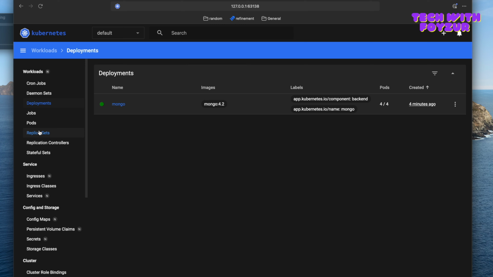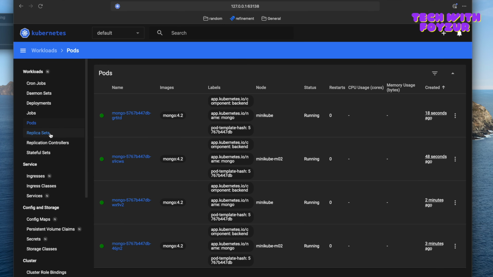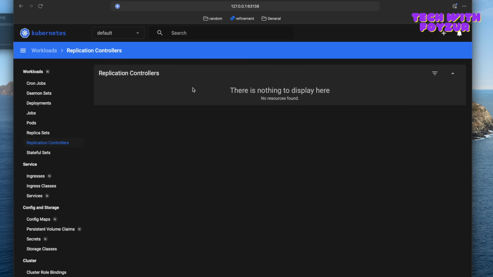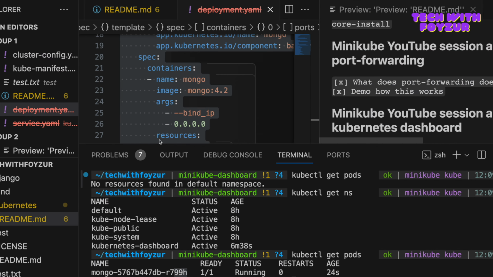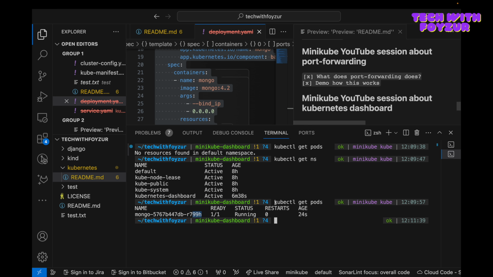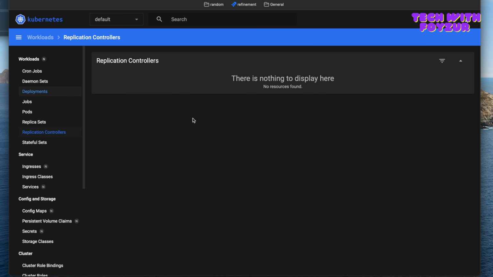Excellent. Even if you go back to pods, this is what you're going to see. And if you go to replica set, this is what you're going to see as well, right? Replica set basically is going to make sure that 4 replicas are running at all times. And here we are not doing anything at this point, so let's skip this because this video is going to be pretty long, so I wanted to keep it a little bit shorter and align with my previous videos, so that you understand what I have done so far using kubectl commands, and what we are doing right now using the dashboard.